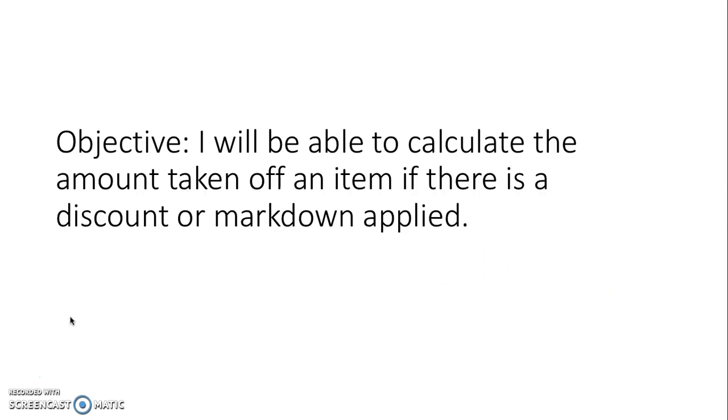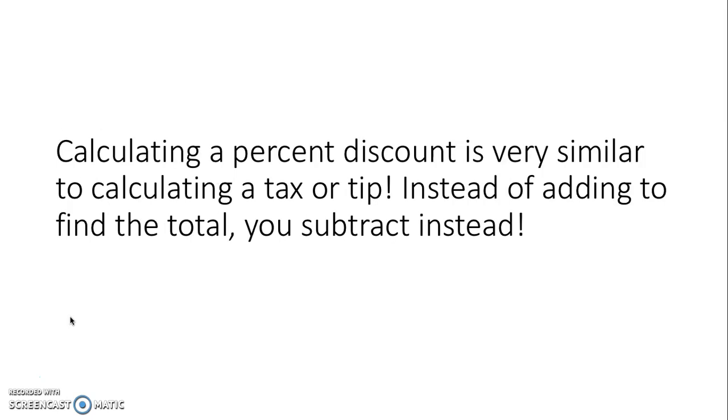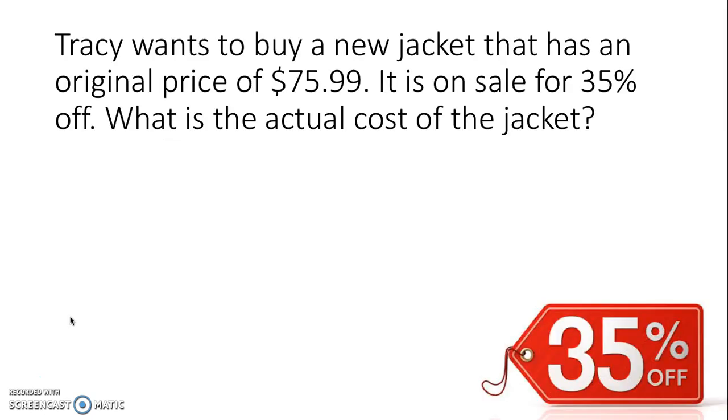Alright, so our objective for today was I will be able to calculate the amount taken off an item if there's a discount or markdown applied. Alright, so calculating a percent discount is very similar to calculating a tax or a tip. Instead of adding to find the total, you subtract instead. So you need to pause this video and write this down. This is very important so that when you go back to your notes to try to figure out how to solve these problems, you can go ahead and solve it by reading this. So let's look at our examples.